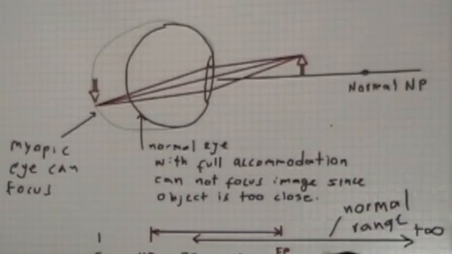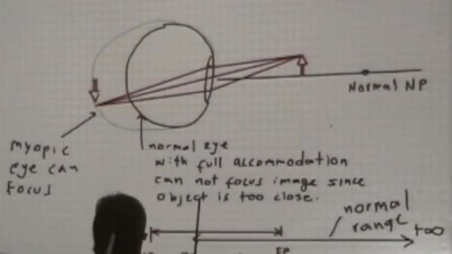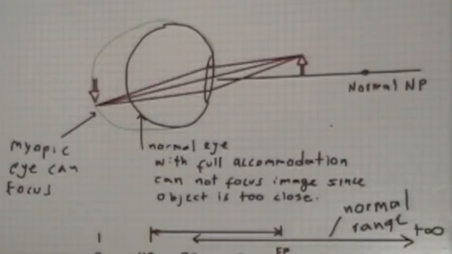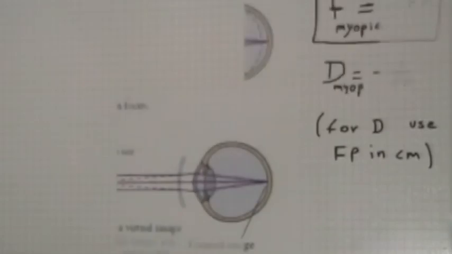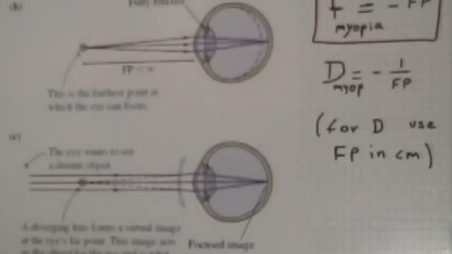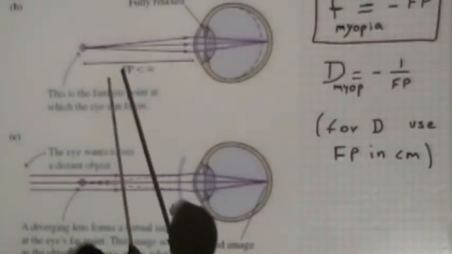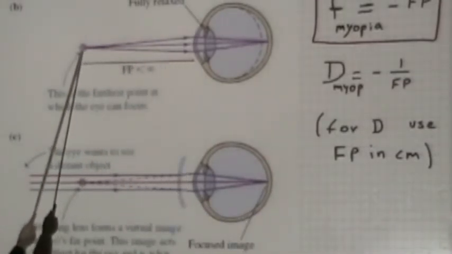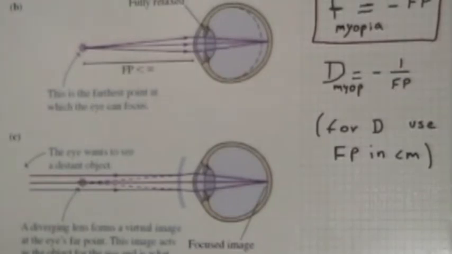All right, so that's the situation for myopia. So how do you correct for that? Well, remember that what the real problem is that you cannot see objects that are further away than the far point, and that far point is not infinity, so that is the problem. Not really being able to see close is not really a problem, it's better than the normal person. So that's not what you want to correct for.